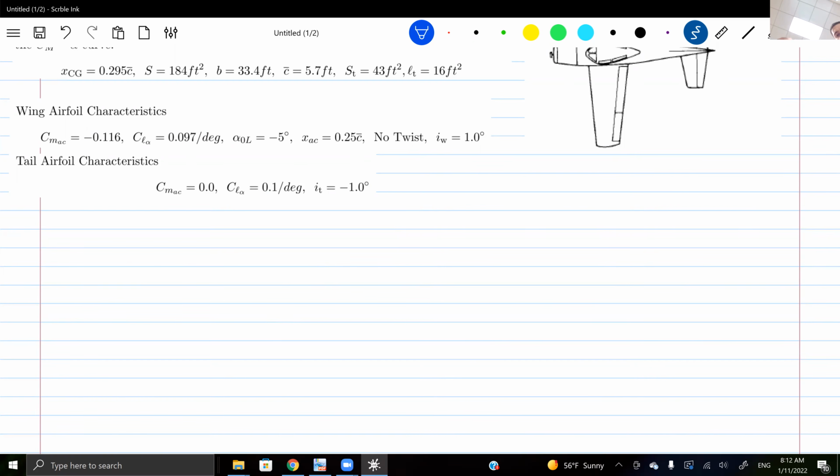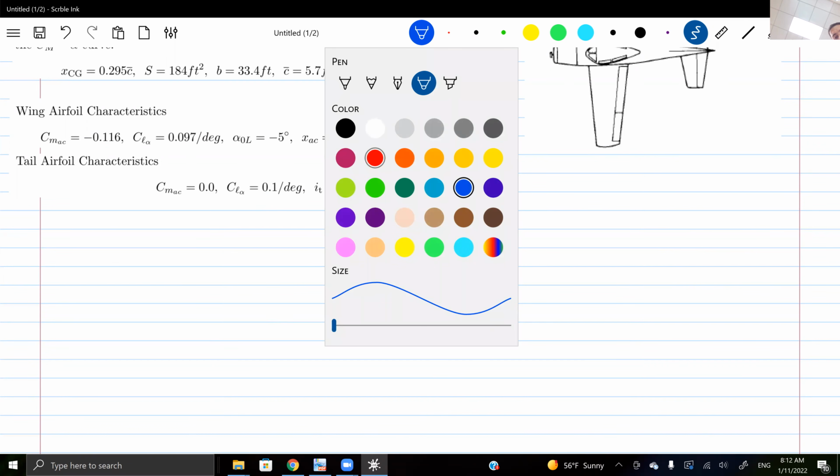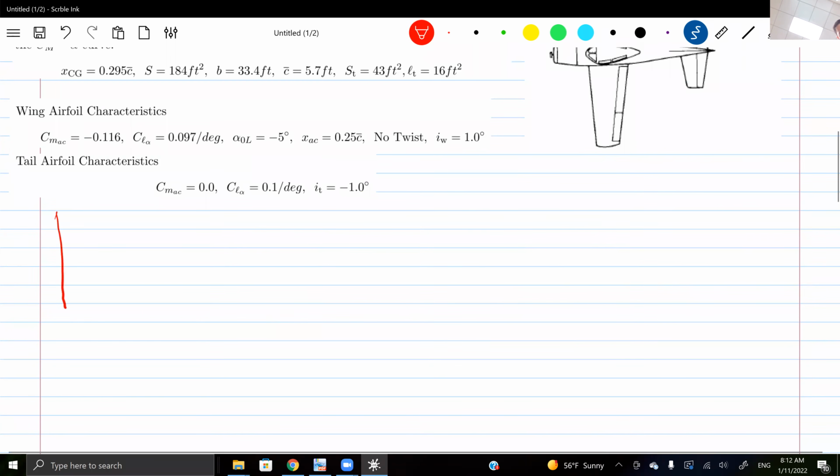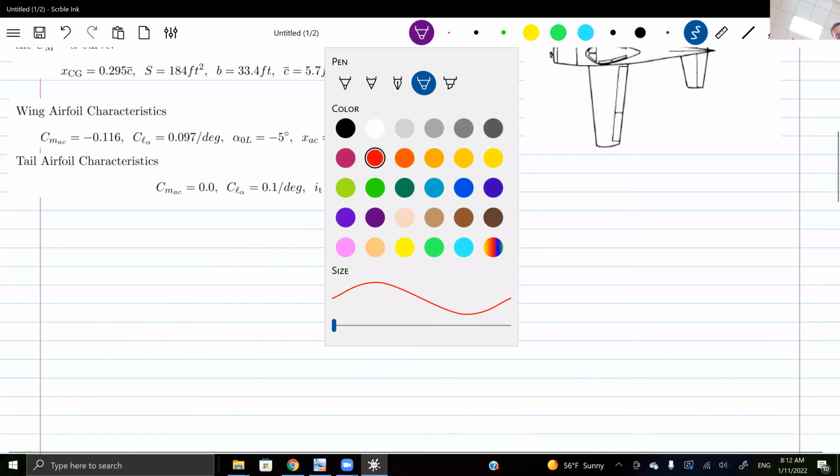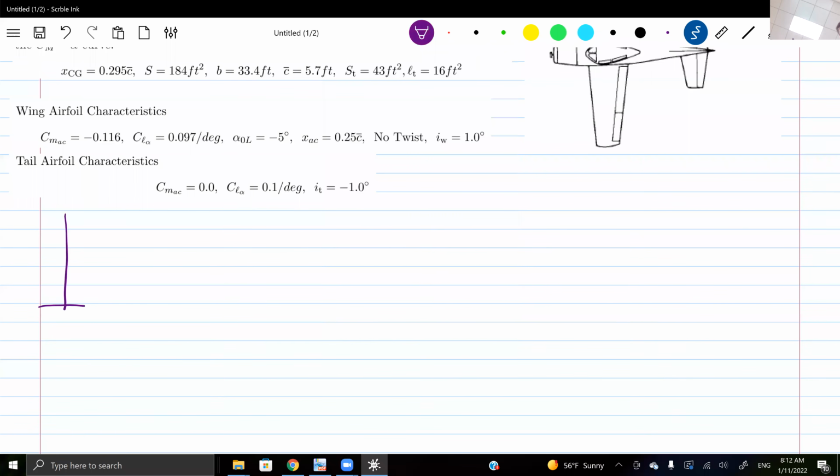So let's see, this is now for the wing. So actually, let's do it for any surface. So I'm gonna do it for any surface. This is the lift coefficient. It looks like that of the airplane. So for a 2D airfoil, similar to a 3D wing, actually similar to the entire airplane, this is the lift characteristics.